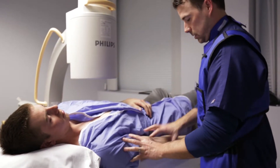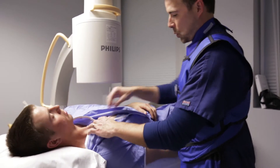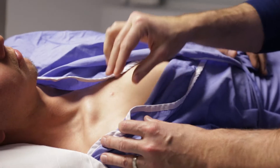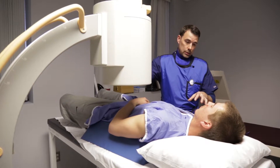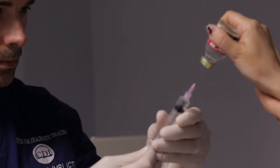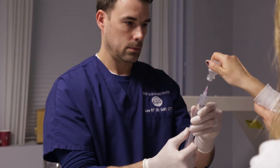When Matt Peary's shoulder injuries started getting in the way of his job, his doctor sent him to CDI for an arthrogram. One of the reasons we do arthrograms is because when we inject fluid into a joint before we do an MR, we get a lot of additional information about the joint.